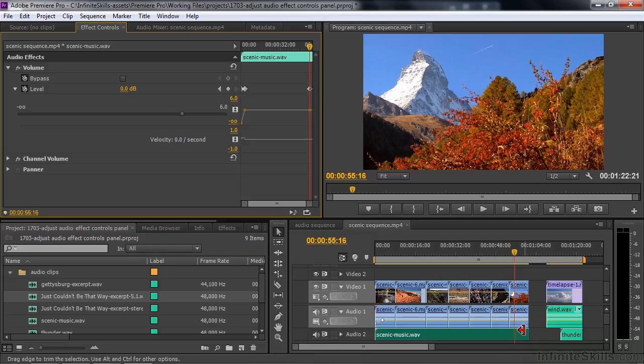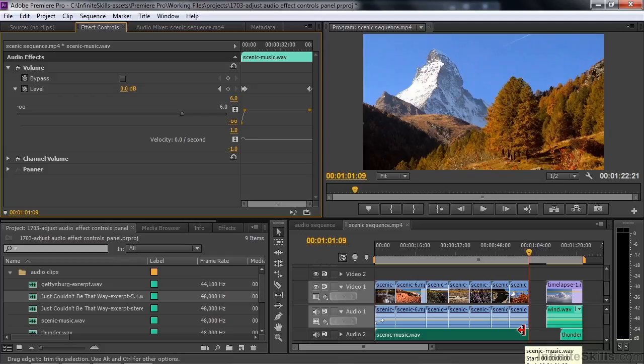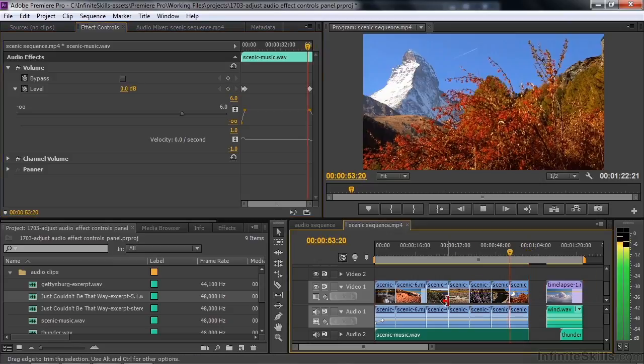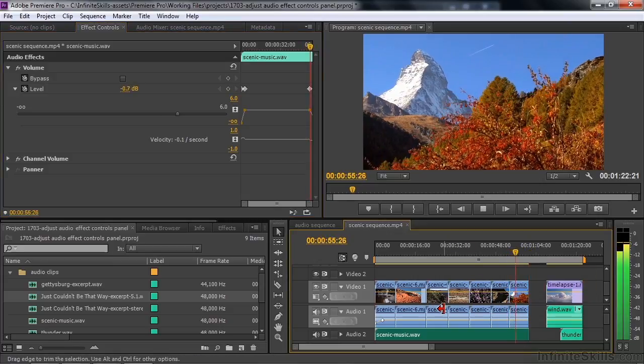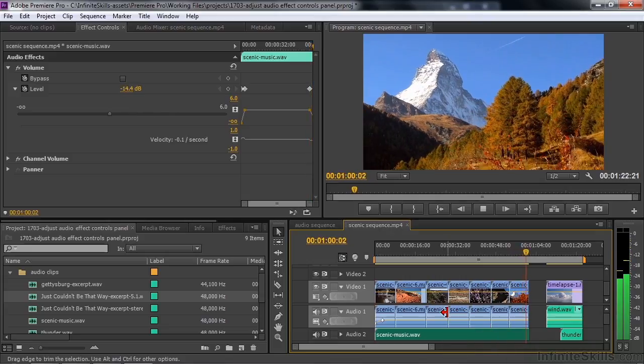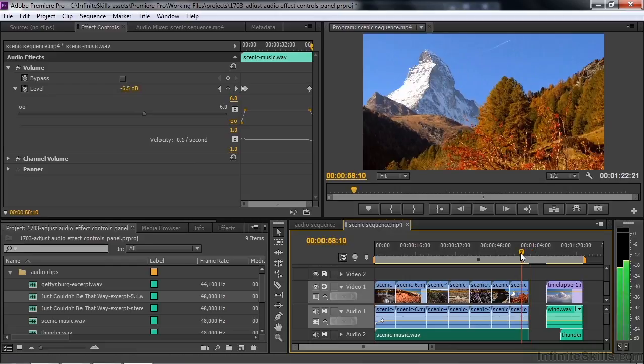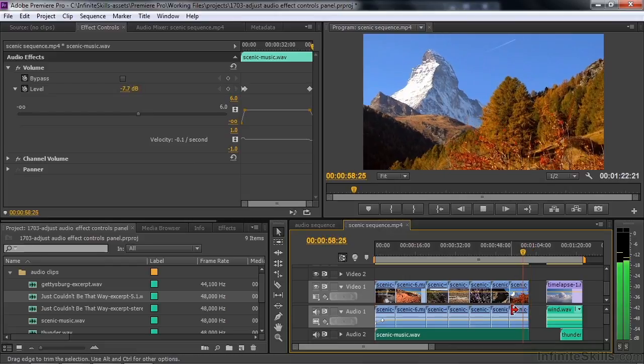Now I go to the end of the clip, press the down arrow key, and then back 1 frame by pressing the left arrow key. And I'm going to take my volume on that clip down to negative infinity. So it goes like this now. I could drop the audio of the scenic clip, but I kind of like the birds there at the end. They just kind of take it out a little bit like that.